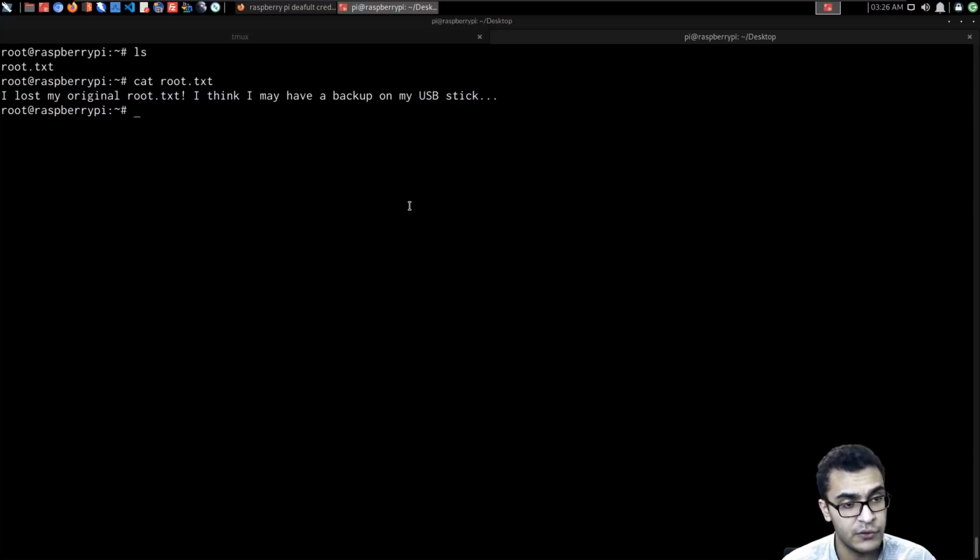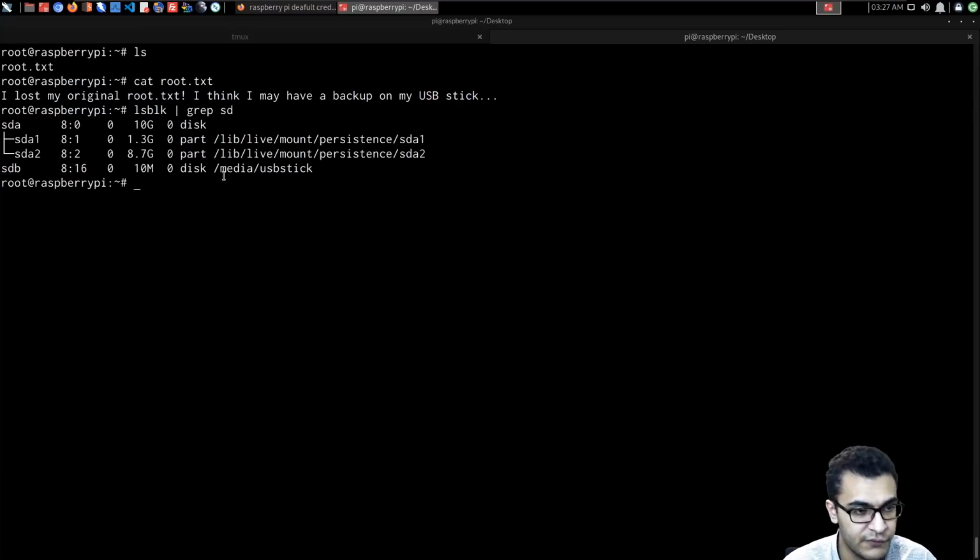But what you can do is also attach a USB stick or an external hard drive to your Raspberry Pi, and then you set up Plex to serve the videos on the hard drive, right? Right. So we can list out the attached storage devices on the target by using lsblk and grep sd, so storage devices.